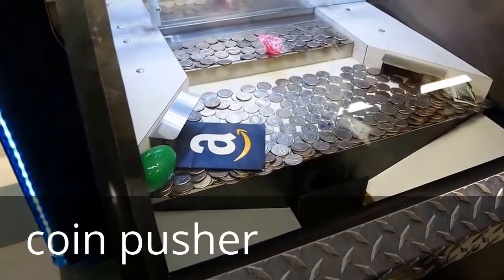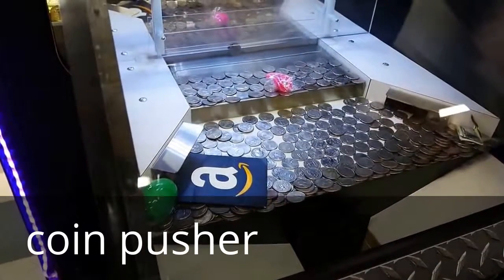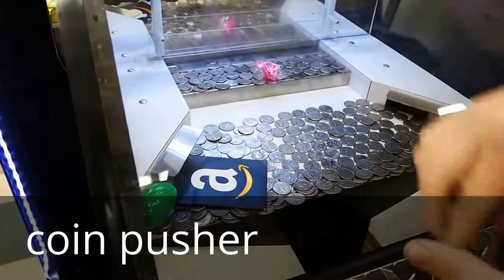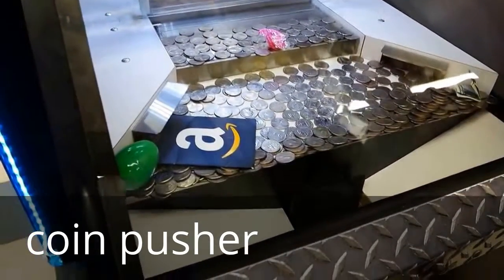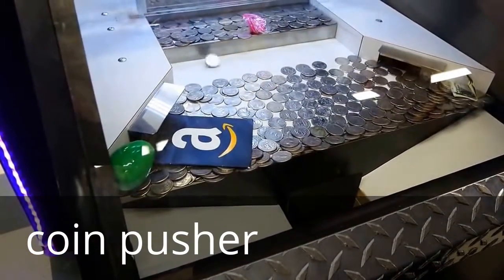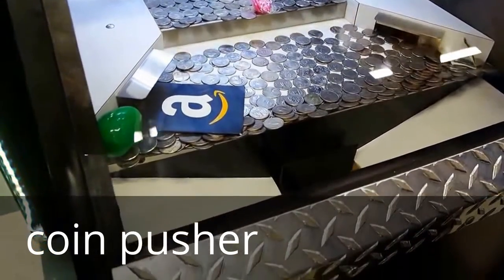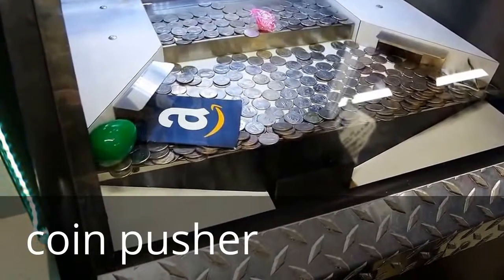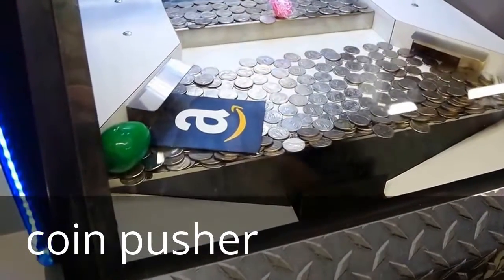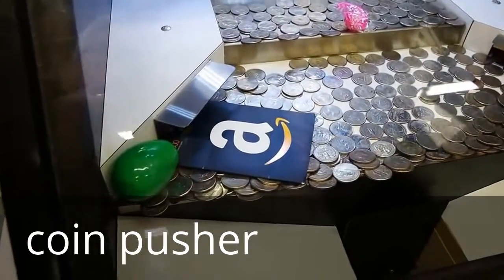Nothing. How much did you put in? $1. That egg ain't moving, is it? Nope. I wanna win the egg. Okay. That's a $1. Oh, wow, that moved a lot. Ooh, there was a lot underneath it. Okay, it's tipping now. There you go. Oh, okay, it's gonna go. Make sure it's gonna roll. There you go. Oh wow, all those went.